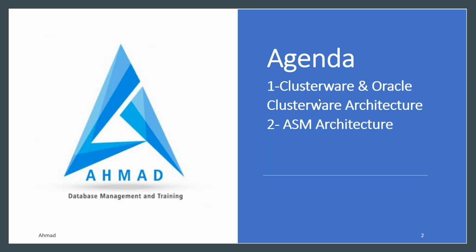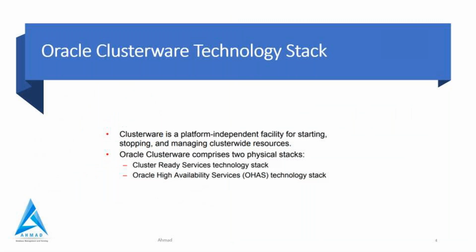Hi guys. So this is my third, I think fourth session, but one session I had repeated. So those who are new in this and who missed my last two sessions, don't worry, I will cover that session. That is basically the theory part. Today I will discuss more about cluster and clusterware architecture, and if I get time, then I will start ASM architecture. Okay, let's begin.